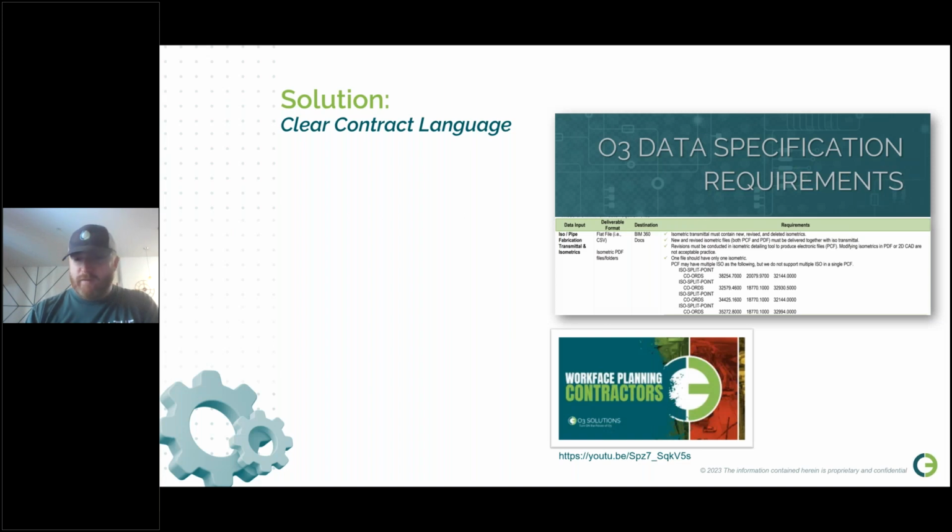Biggest thing you can do is have clear language, clear expectations. Make sure AWP is identified as a requirement in the bid package. We talk about contract language, but they shouldn't hear about it for the first time in the contract. The first time they should hear about it is right in the bid package. So when they first hear of this project, we should have wording in that bid package that says, this project will be using AWP, and here are our expectations for how it's going to be run.